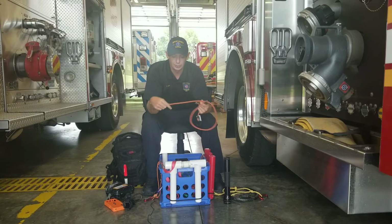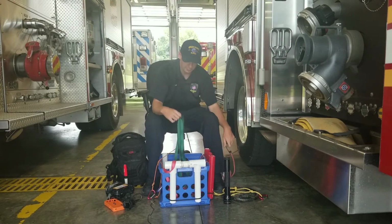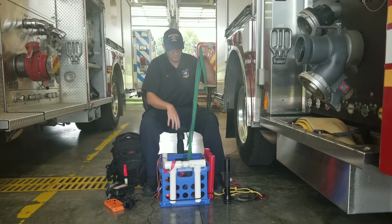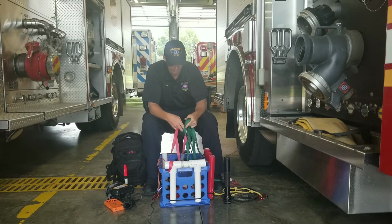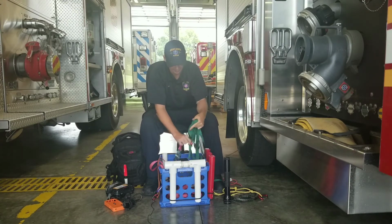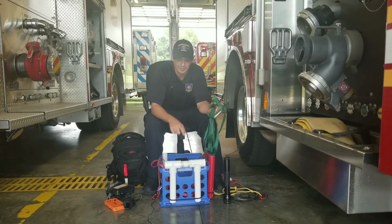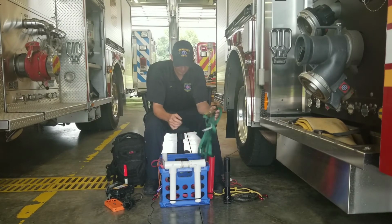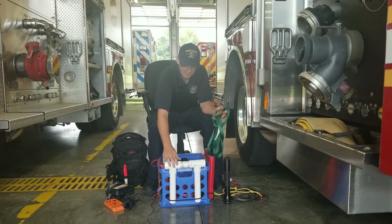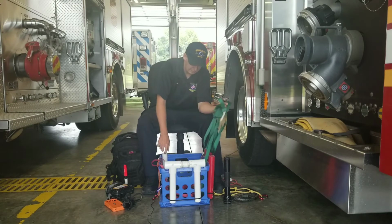I have a lot of bungee cords that obviously I use to strap this down, and then when it's not attached to my car or in the water, I keep my ratchet straps in my crate. This is also the ratchet strap that I use to ratchet strap my crate down so I can put the outriggers on it and not worry about them coming off. That's what this is, by the way. This is my base for my outriggers, and there's another video about those. You should check it out.